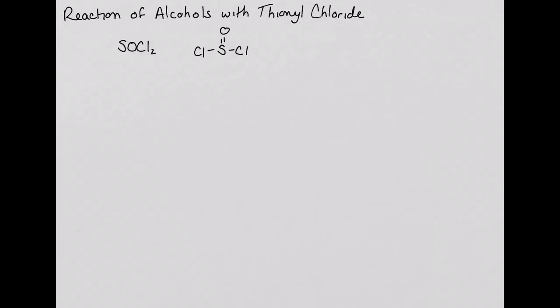an alkyl chloride. If we treat this alcohol with thionyl chloride and heat, we again see a single stereoisomeric product of the alkyl chloride. Unlike previous methods that we've looked at, though, what we see is retention of stereochemistry. When we look at the mechanism, it will become more clear why this occurs.